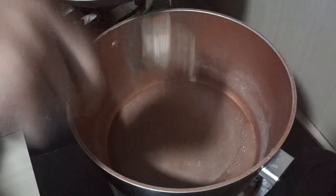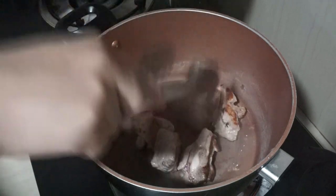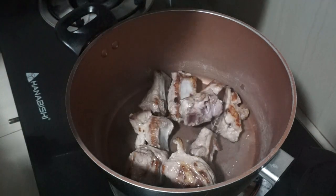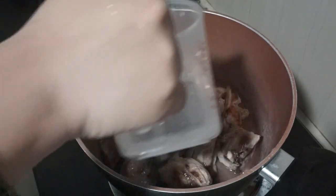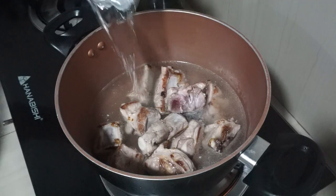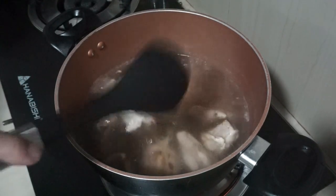With low heat on a separate pot, we will put the seared meat. I do this so our soup will not get too oily. Now we add our water. Cover and simmer for 5 minutes.